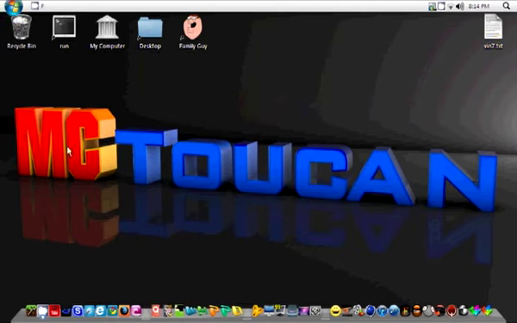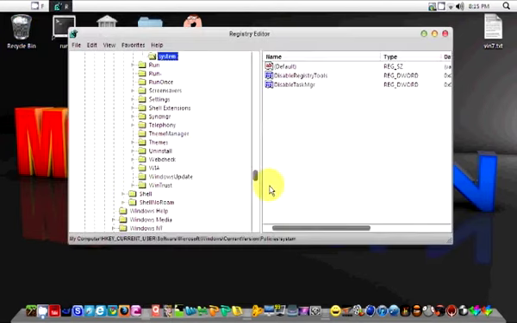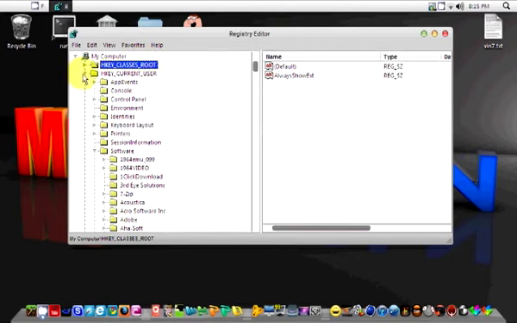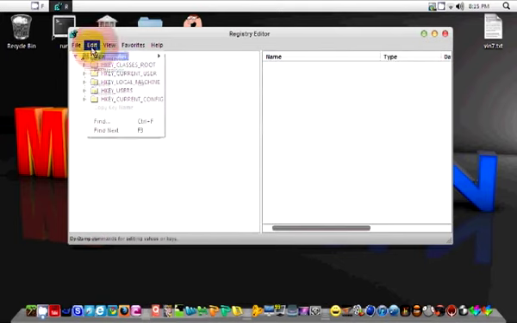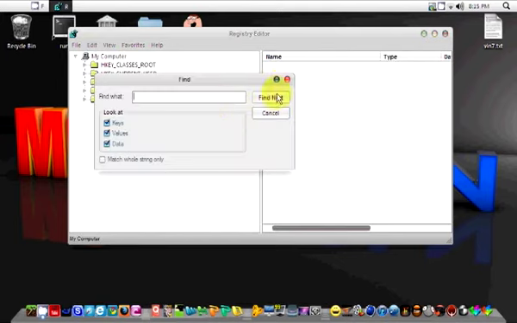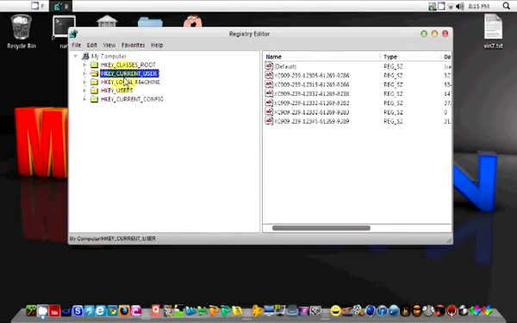So once you've done that, you're going to go Run, and type regedit.exe. So reg for registry editor. That's just what it's called, regedit.exe. Okay, so what you're going to do, some people can go find and type in NoControl. I don't like doing that because sometimes it takes a while to find it, unless you click on this and click find here, and it will only search in this one, which is quicker.